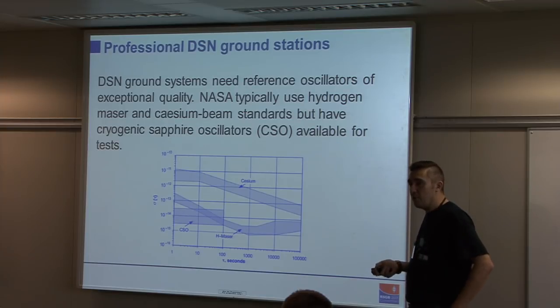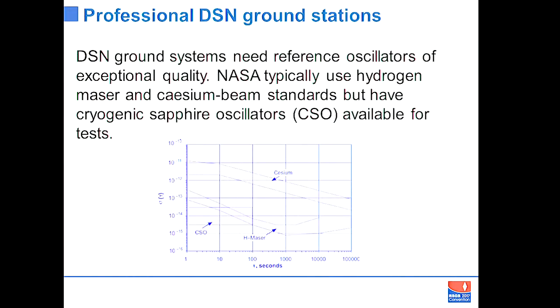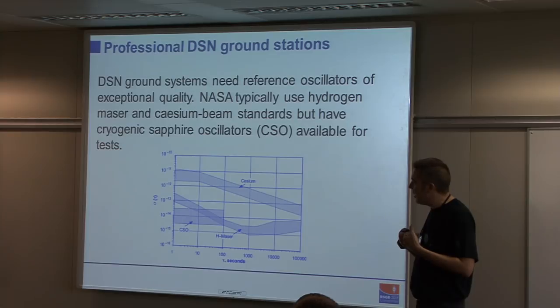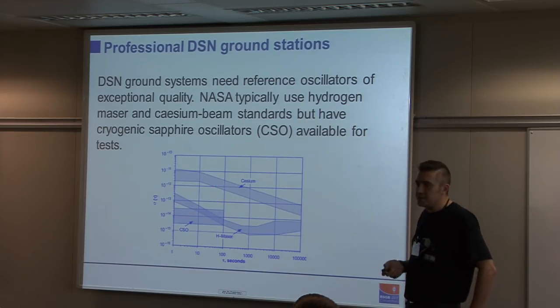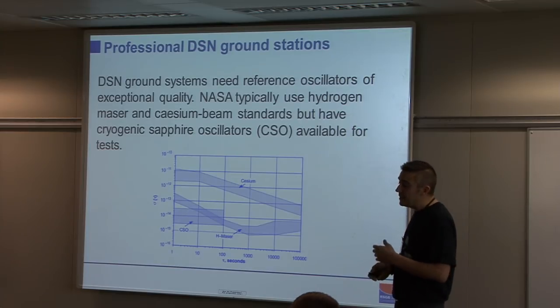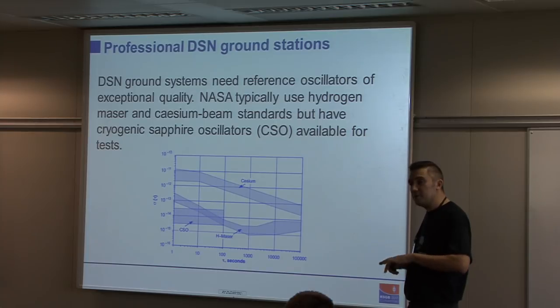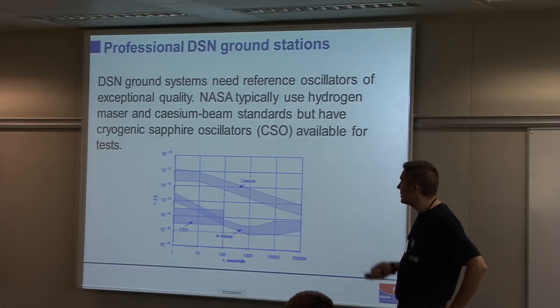We need very good quality local oscillators — NASA have orders of magnitude better than we do. In our community we operate at 10 MHz. Some NASA DSN sites have interesting oscillators at 100 kHz distributed via fibre between sites to ensure frequency coherence. In the amateur world we can't get close to that, but you can make a stable oscillator, steer it with GPS, have good time constants, put it in a cool box, and get down to a hertz per day of drift — which is adequate.